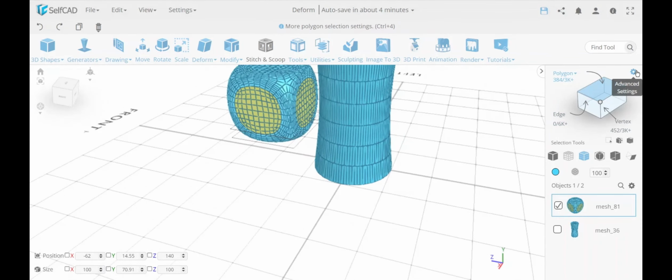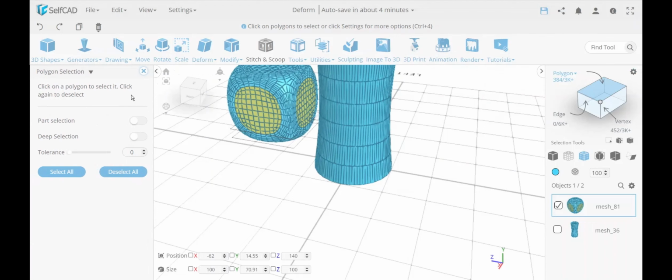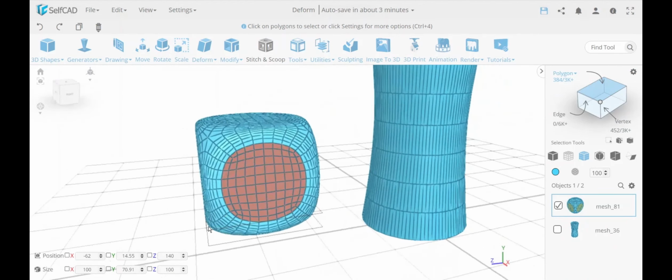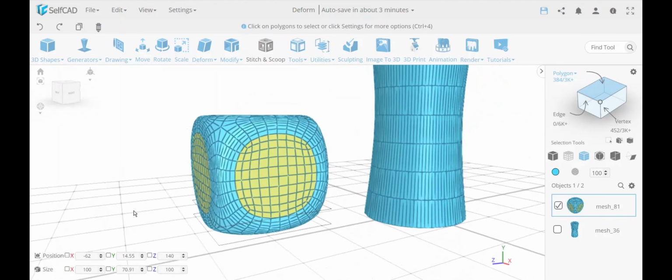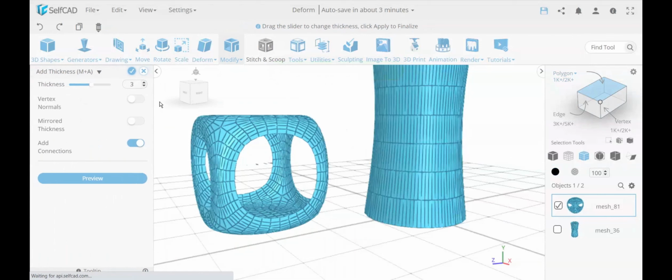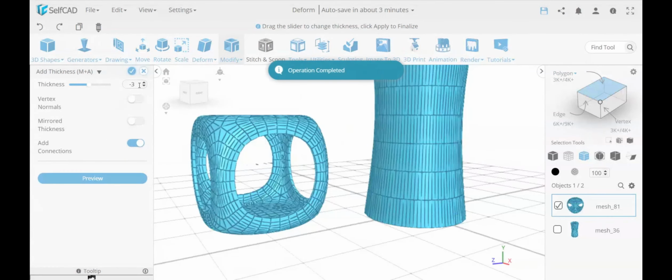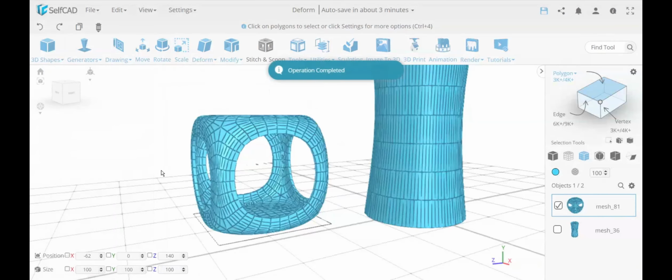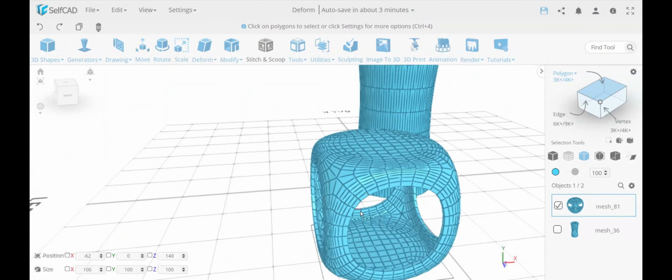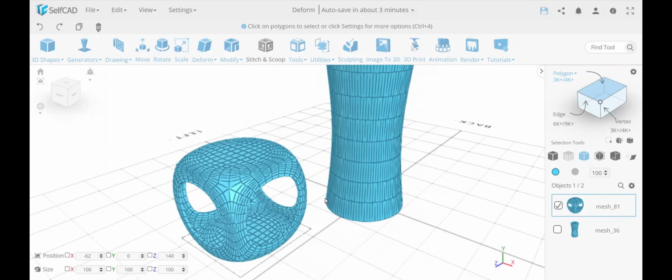Let me just make sure my tolerance is 0. So it works even without polygon mode, without a tolerance, because this is smooth. So I can go and delete this and maybe add thickness to it and add, let's say, -3, something like that. And you can see you can create a shape like this. So yeah, this smooth cutting is quite difficult with other tools. So that's basically what round objects is doing.